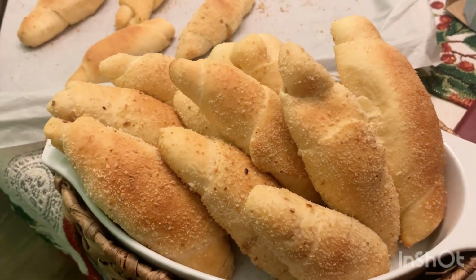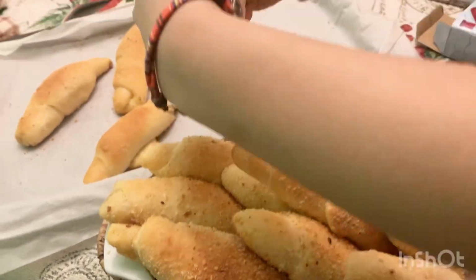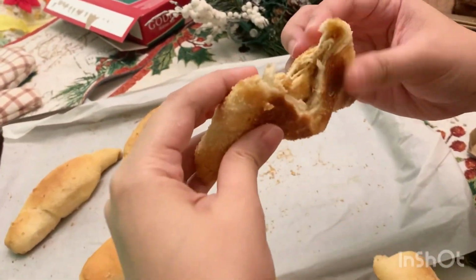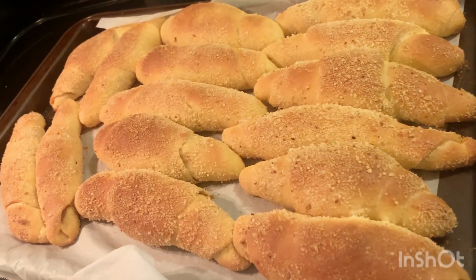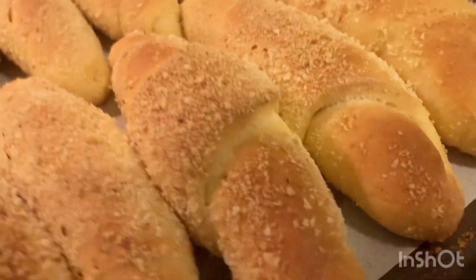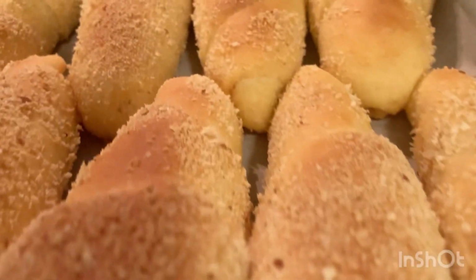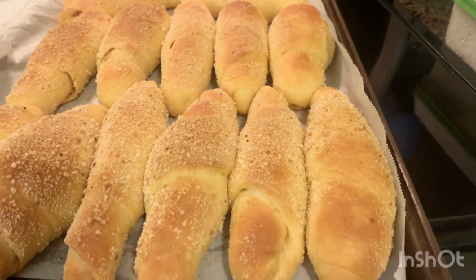And today, our first recipe post for 2023 is Filipino Spanish bread, or as we call it, Spanish bread. I am sure that you've seen a lot of this post everywhere on the web because this bread is very famous in the Philippines and in the world. So before I troll you more, let's start the recipe and let's begin the cooking.